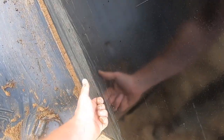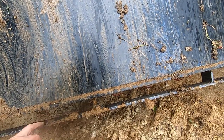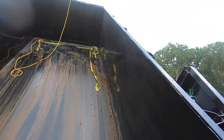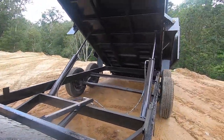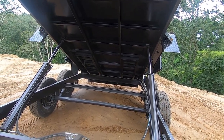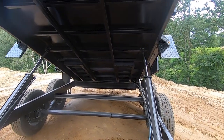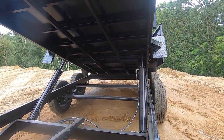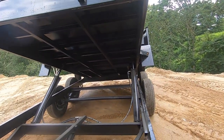A lot smarter of an idea is to put them up here, but I guess depending on how the structure of the dump trailer is, it may not be strong enough there to have tie downs. Also, it just rained about an hour ago, so of course everything's soaking wet. This dump is a little bit on the slow side, slower than I'd like. But I'd rather it be slow and powerful than fast and not be able to lift a load. I'm pretty sure that's why it takes as long as it does. Higher pressure, lower volume. But you're certainly not going to win any dump speed races, that's for sure.